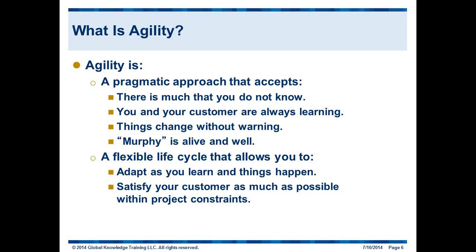According to a 2002 study by a gentleman named Johnson, through the Standish Group, 64% of features are rarely or never used, which means there's a lot of waste in Waterfall software development. With Agile, because we're going to be working in a cyclical manner, building out the product increments, we're going to be able to remove, hopefully, any features that might not be required. And it's through this constant learning process, as we learn more about the customer and what our customer wants, internally or externally, as well as the product, that we're able to identify maybe those features that we thought we really wanted, but maybe we don't actually need them, and remove them from our scope.